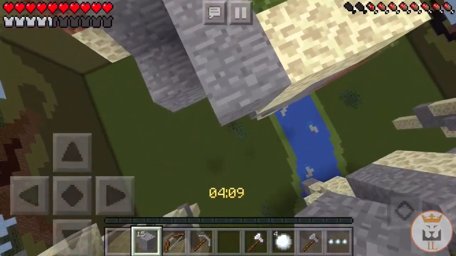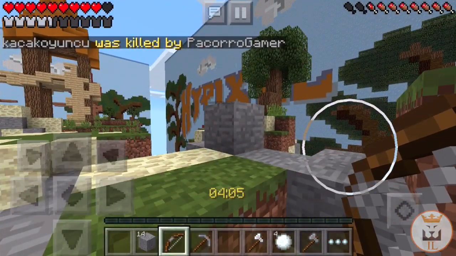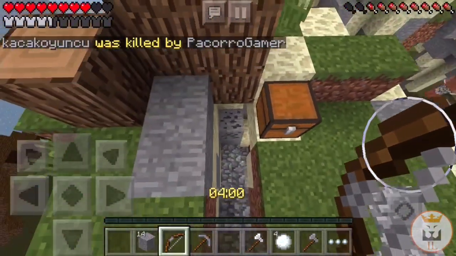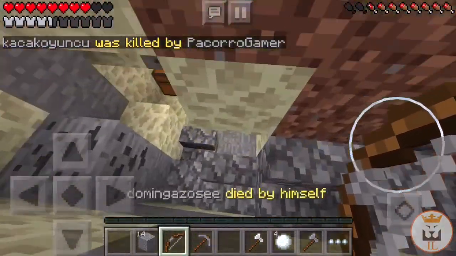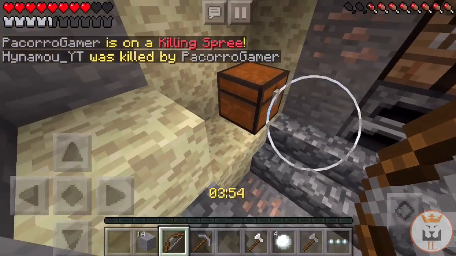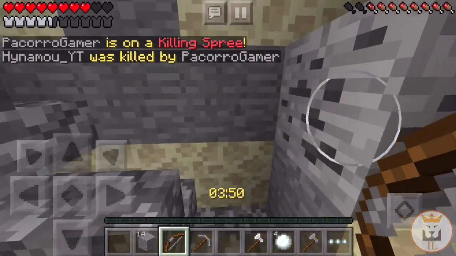I can't actually build. Okay, I think we have to... No! Who has it? How does it work for you? No, it's not working. Did I not pick up the arrows? I didn't pick up the arrows. No wonder. Okay, it's not even Minecraft's fault. It's mine. I'm stupid. Okay, where are the arrows? It was here somewhere. I picked them up. I do have it. Look, it's in my inventory. There it is. All right, I think it was glitched.